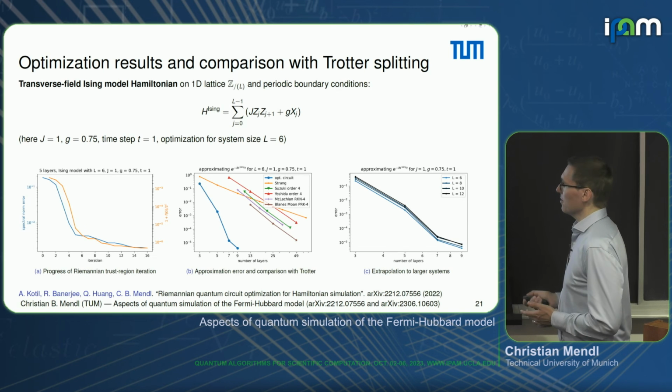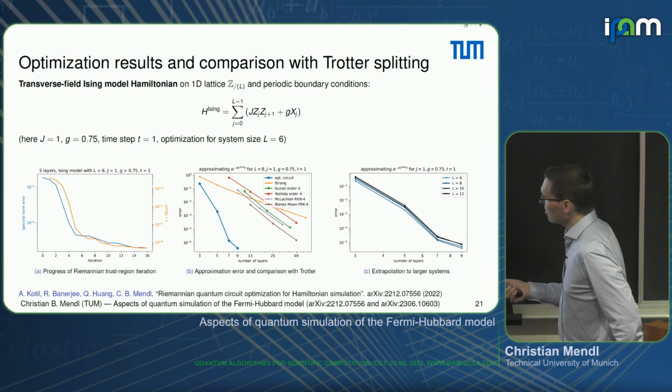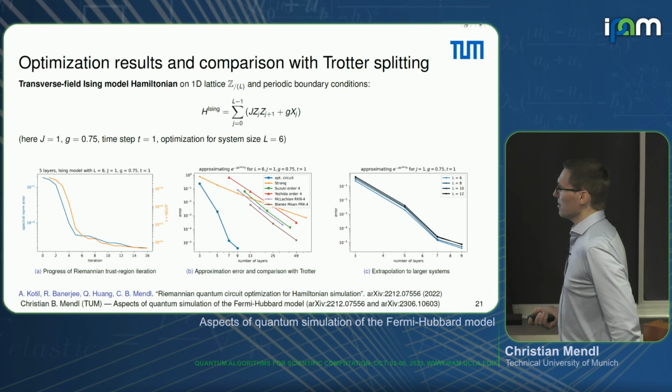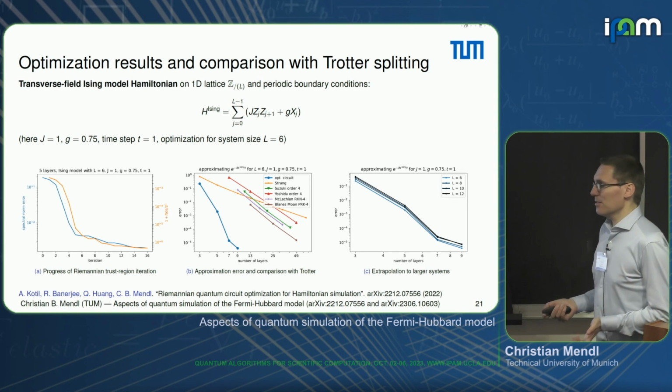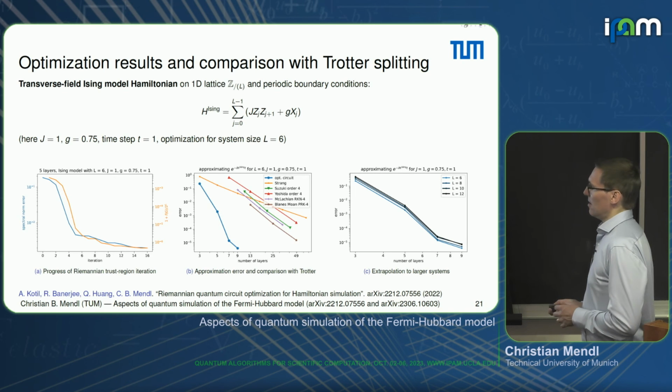Which people would typically use, like for example, Strang splitting is this orange line, and you see that you can really gain a lot, right? You get the same precision as Strang splitting by basically going from, there should be 5 layers compared to something like 50 layers for Strang splitting, right? So there's a factor of 10 reduction in the number of layers which you need for this case, right? Okay, you can also use higher order methods like this. This one is an order 4 method, but you still see that the optimized circuit performs much better, so to say, in terms of, either you need fewer layers for the same accuracy, or you just get a better accuracy for the same number of layers.